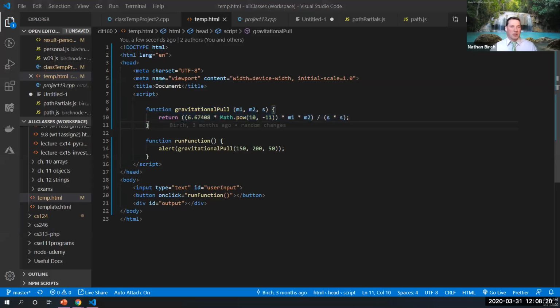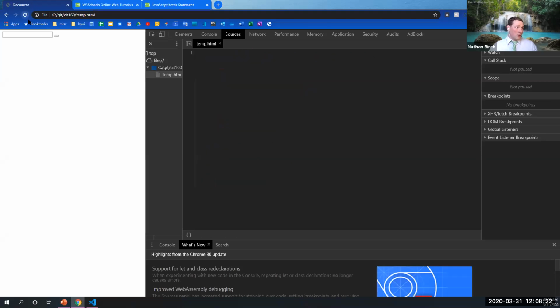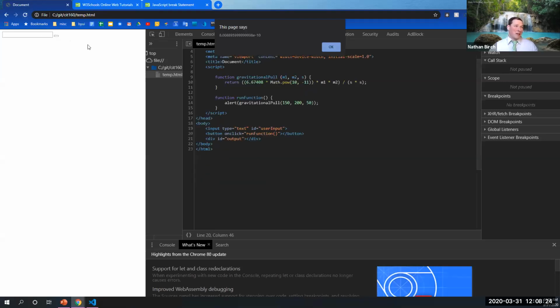All right, so let's go ahead and test that. Of course, I have no idea what this number is even going to mean. Okay, yeah, see, I don't know much about gravitational pull. What I was saying earlier about your test, at least you'll be able to know if you're coming up with the right answer or not. This I would have to Google. I'd be like, what's the gravitational pull between objects? Because I have no idea.